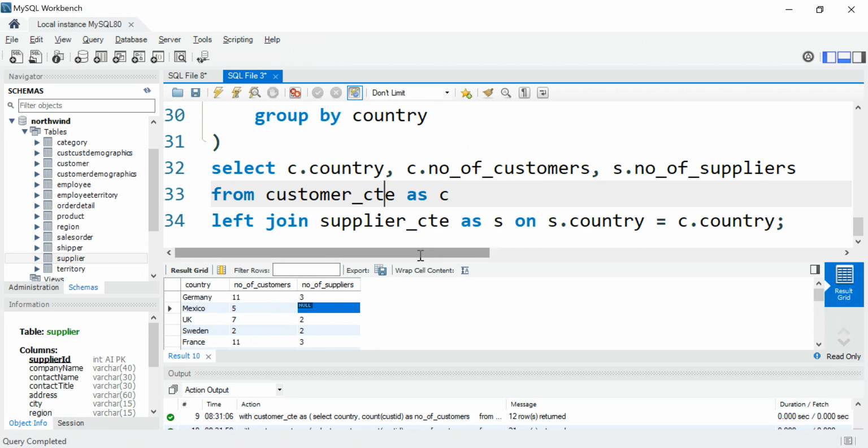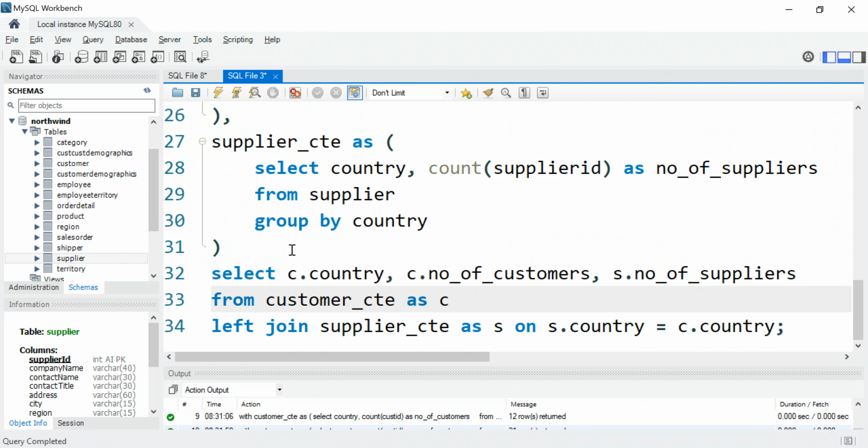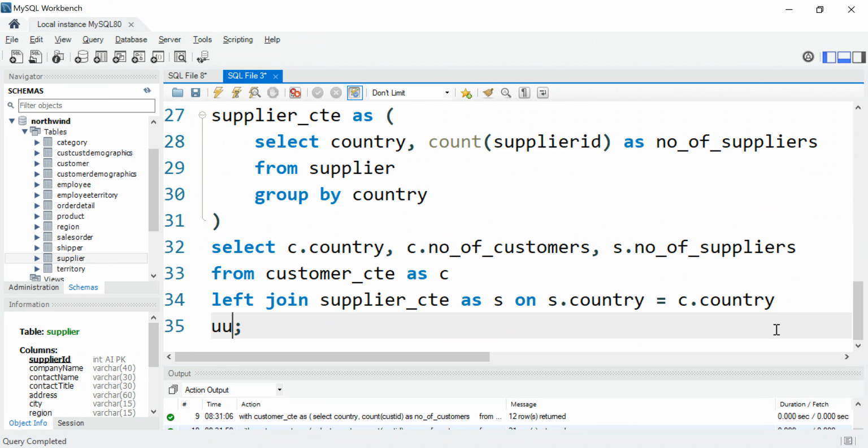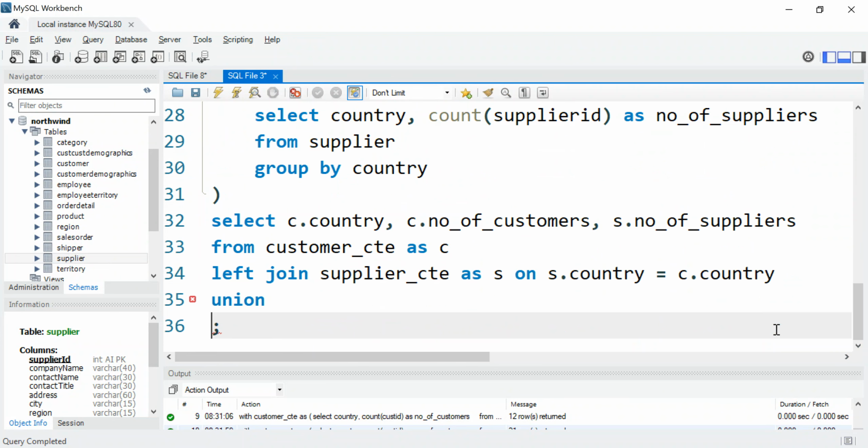In this case, countries where we have suppliers but no customers are not showing currently. If we want to do that, we'll do a full join that you've seen before. What we can do is come here and say left join, then go union, then select the same thing that we selected at the top, c.number_of_customers.